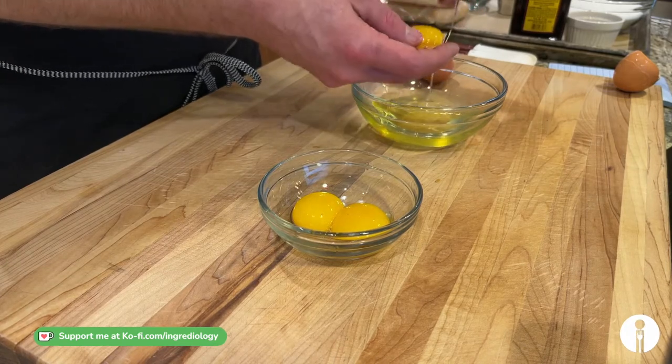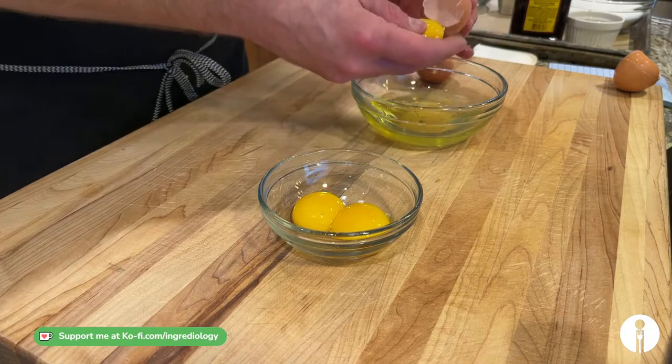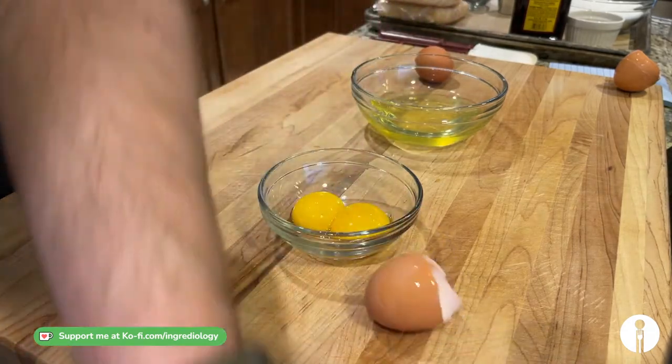Be careful with your egg yolks. Don't bust them with the side of your eggshell.